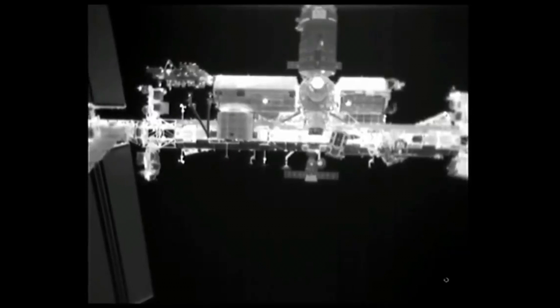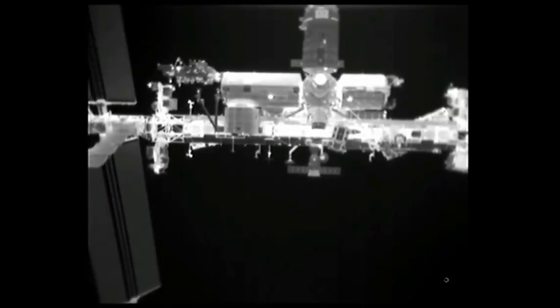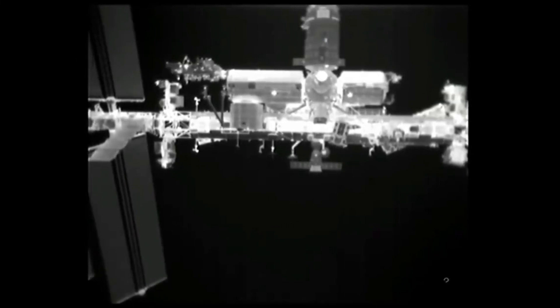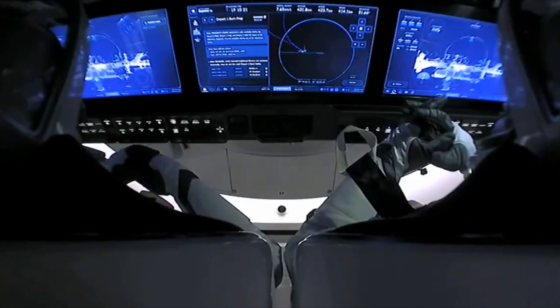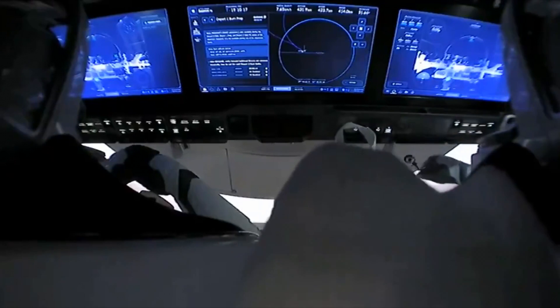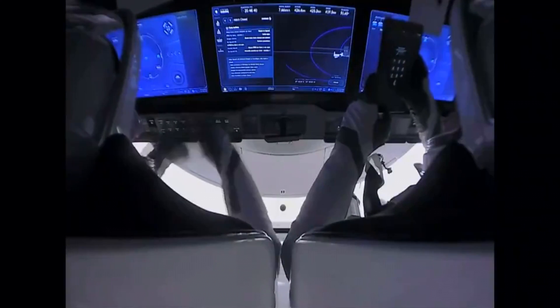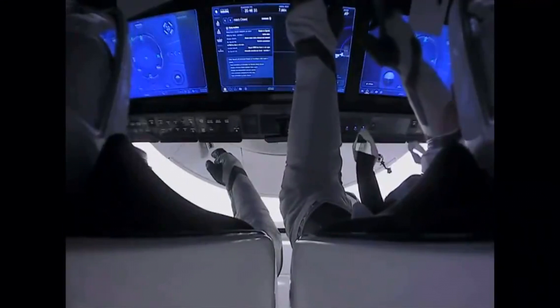We got a nice video of the space station as well. This is actually upside down — the Earth is above us. Space, up, down — it's all relative. But this is in infrared because it was nighttime when they shot this. They cut back to inside the capsule, and if you look at the screens in front of Bob and Doug, one of them in the middle shows the trajectory that they are going to follow as they depart the space station — the space station is moving to the left. There was also an amusing in-cockpit moment where Bob basically showed us that the passcode for his iPad was 0530, which probably matches the launch date of May 30th.